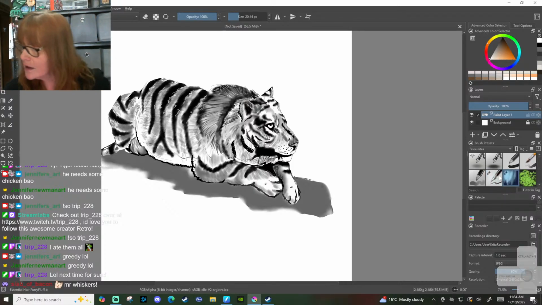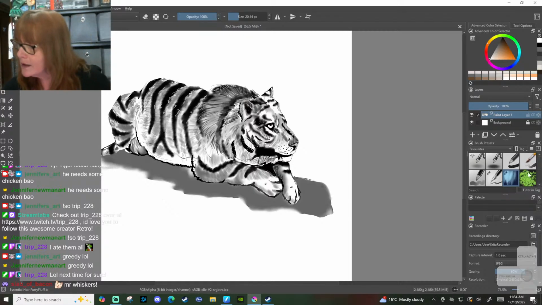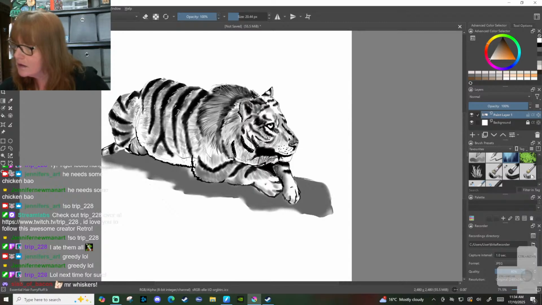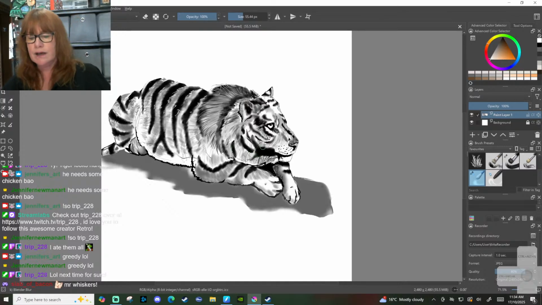I go to my brush again. See, that's better. It's a bit softer. Still the bright white, but it's a bit softer. It's going to blend out these stripes on his face. They're a bit harsh looking, these ones. Add some fur texture into them. They're a little bit harsh looking.